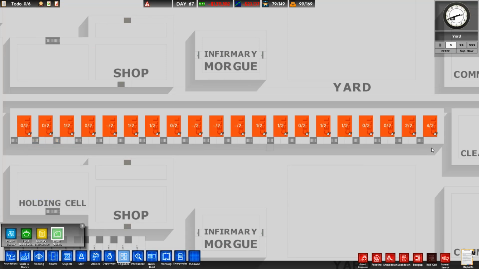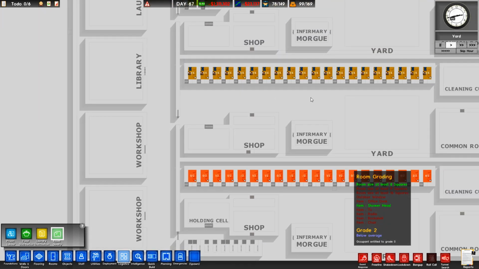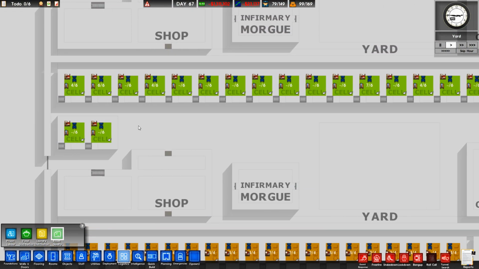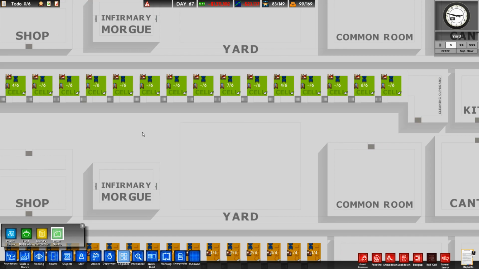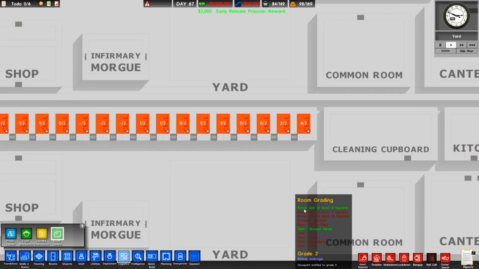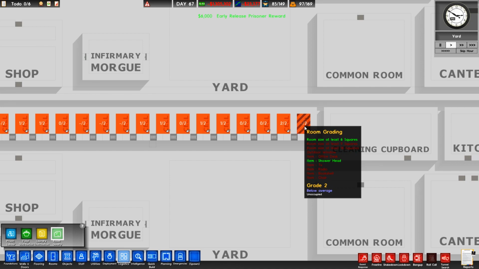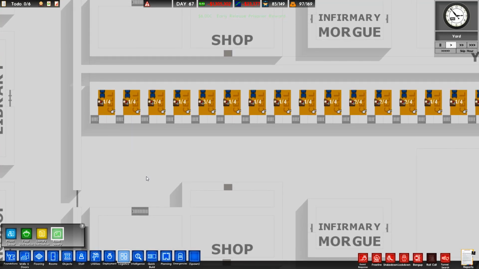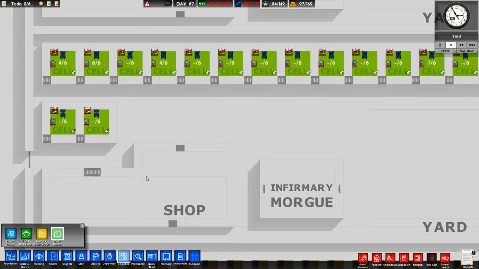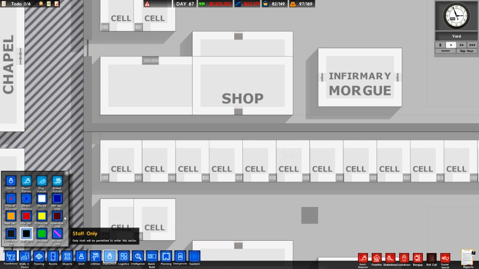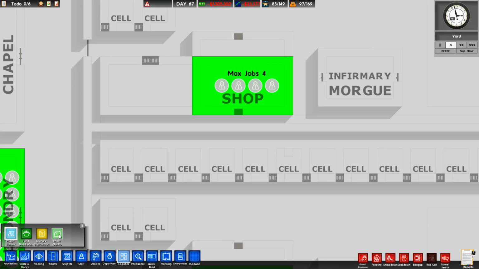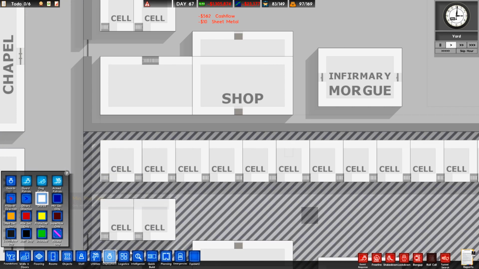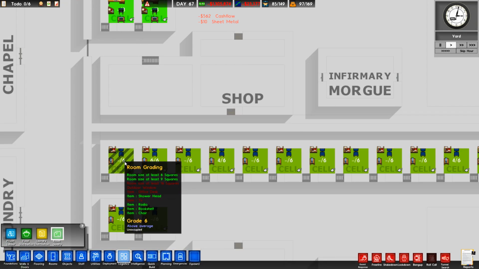So, no, these guys are all pretty good. Oh, there's a 4 here. So this level 4 guy should actually go up into the 4 zone, right? In the 4 zone, there's no one that's out of place. In the 6 zone, there is a 4 there, but that's near enough. But this guy here, oh, he's just been released. Never mind. But yes, what you can do is when you want someone to be flipped to the correct zone, you can just get into deployment here, set their room as staff only, and if we look back at logistics, this level 4 guy has now been ejected. And if I set that back to shared, right, he's no longer in there.